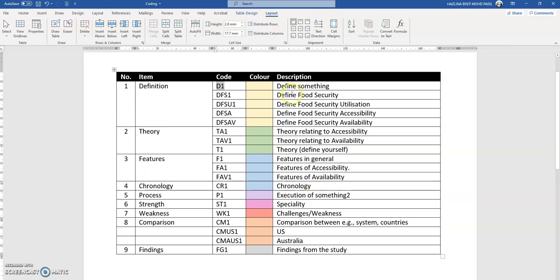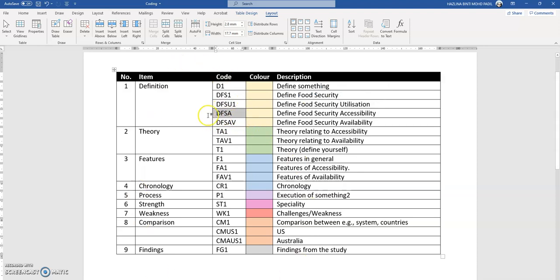I want to find the definition of food security, so I put it in as DFS, and then I put it as 1, in case there's also an abbreviation of DFS, so that there will be no confusion. So these are all definitions of food security utilization, food security accessibility, food security availability.